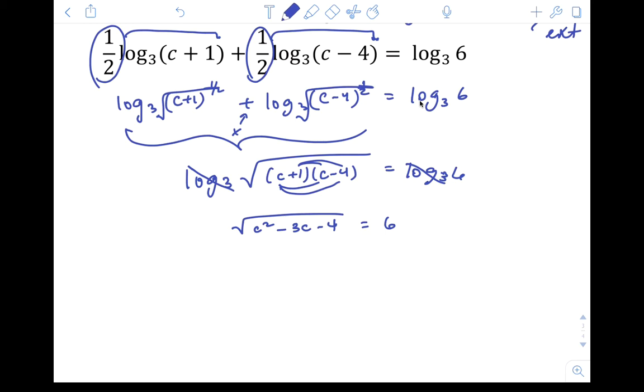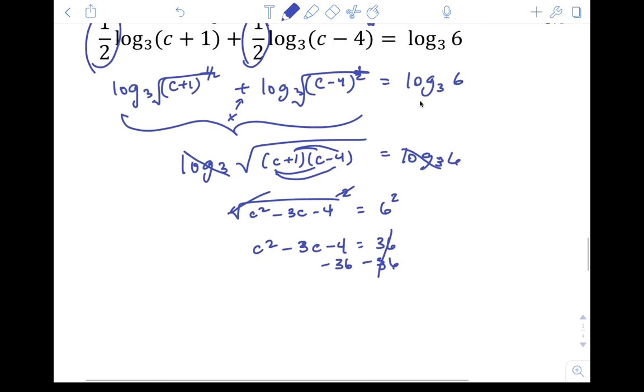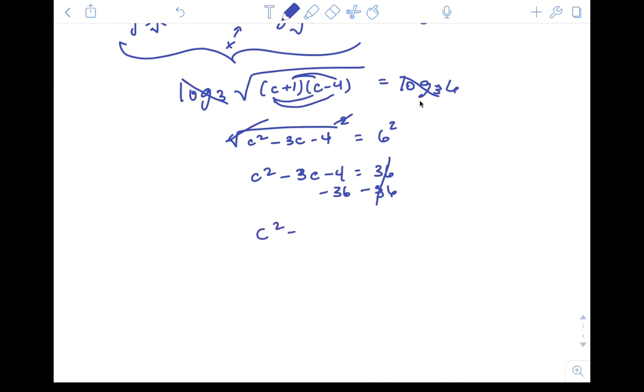You did solving radicals like this in Unit 7-8. It's been a while, but it was this semester. So we're going to start by getting rid of the radical by squaring both sides. Got to keep it balanced. So the square root and the square cancel, and you have c squared minus 3c minus 4 equals 36. Well, I've got c and c squared, so the odds are I'm going to have to factor. So I'm going to get everything together on that side. c squared minus 3c minus 40 equals 0.